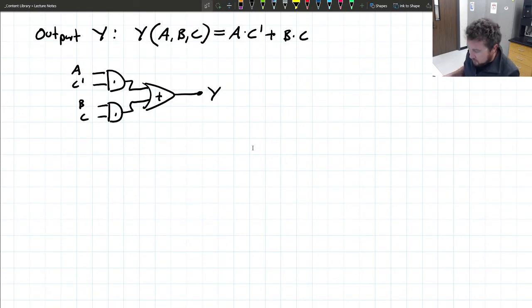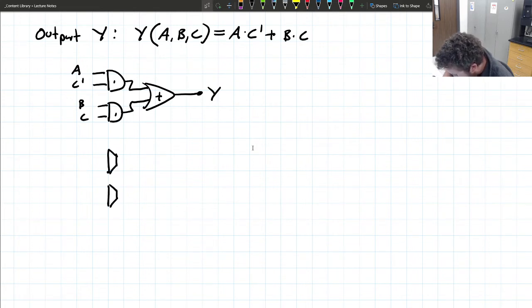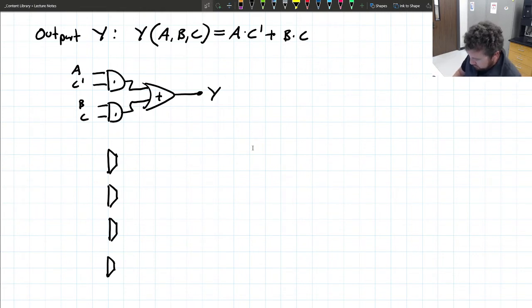So the next thing we need to do is make a 4-bit 2-to-1 mux. What that means is we're going to create 4 instances of our 2-to-1 mux. The first one will take A3 and B3 and give us Y3.